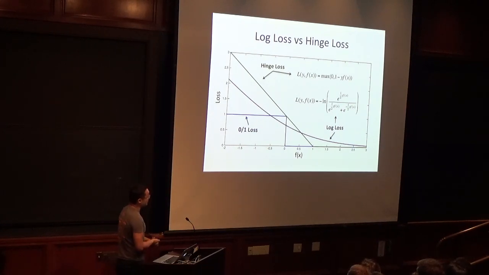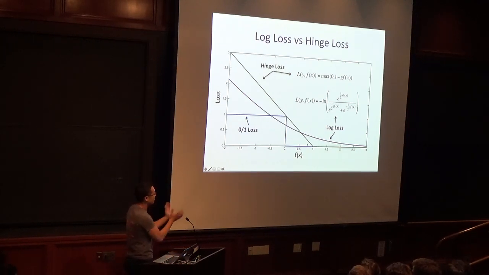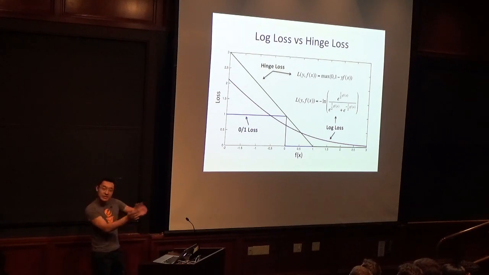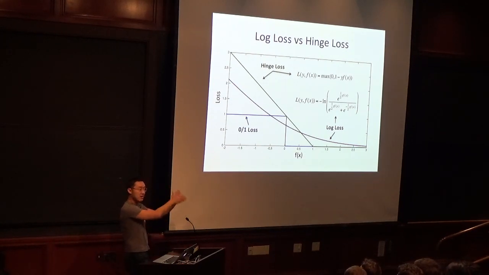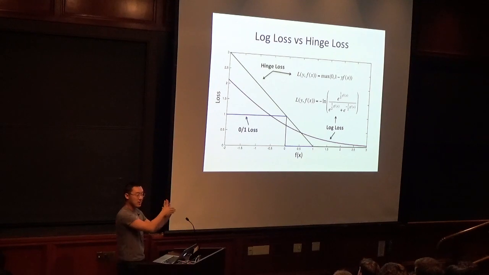So the scale doesn't matter, it's only the shape that matters. What are some interesting properties of log loss? Well, the target label is +1. I forgot to annotate that here. So for this simple example, the ground truth label is +1. As the model score starts to strongly disagree with the target label, for hinge loss you get this straight line that increases linearly as the disagreement increases. For log loss, it asymptotically converges to a linear function as well. So in the asymptotic limit, log loss and hinge loss both have a linear increase in loss. Squared loss has a quadratic increase in loss.